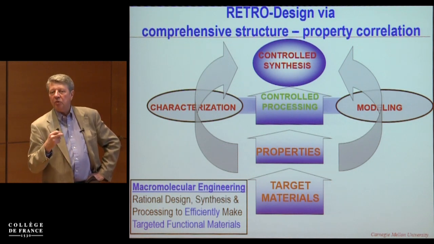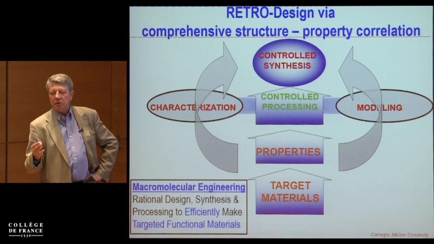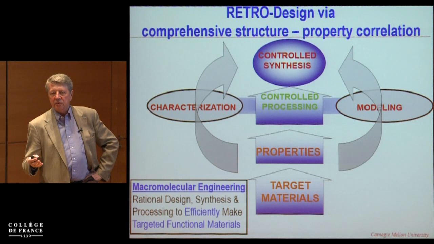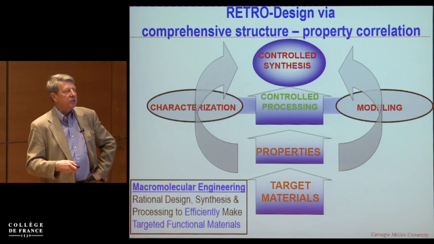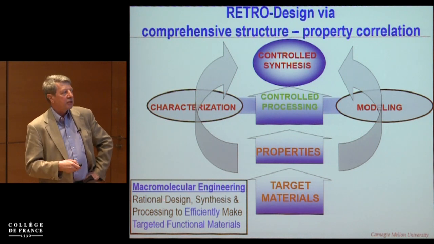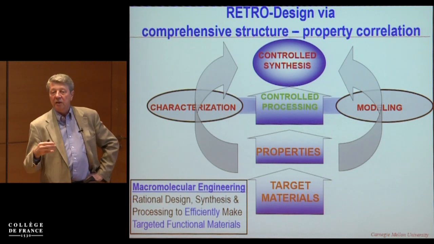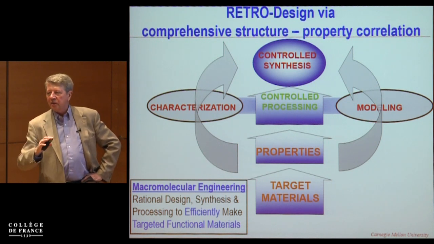Of course, you have to control it every moment. Then we need to have sometimes controlled processing, because morphologies would depend sometimes on solvent, on thermal history, on some mechanical stresses. And then you can see whether you are getting these structures in a proper way. So more or less all of this macromolecular engineering starts with this rational design through synthesis, processing, to get these final material properties. However, this may be good for a cover in a nice paper.